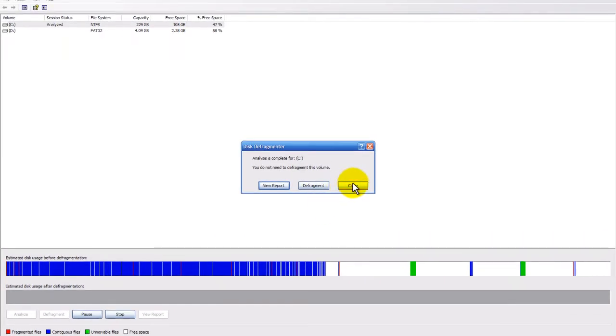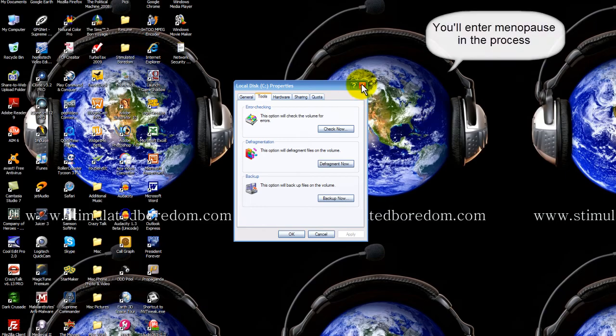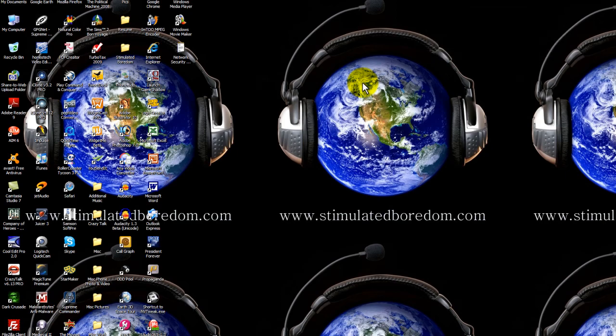Now, if you don't defrag very often, chances are it's going to take a long time. So if you haven't defragged in 6 months, a year, a couple of years, or since you got the computer in the first place, then when you hit defragment, a lot of folks will do it before they go to bed so that by the time they wake up in the morning, the process is complete. I generally do mine every 30 days, maybe every couple of months, so it'll take maybe 15, 20 minutes maximum to defragment the drive, simply because I do it more often.